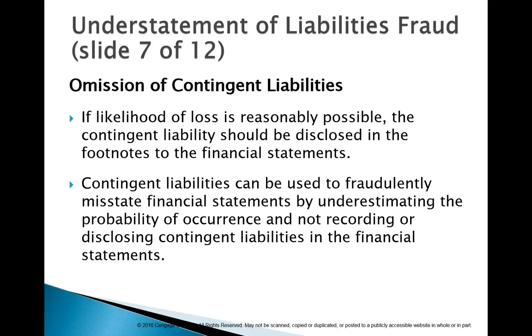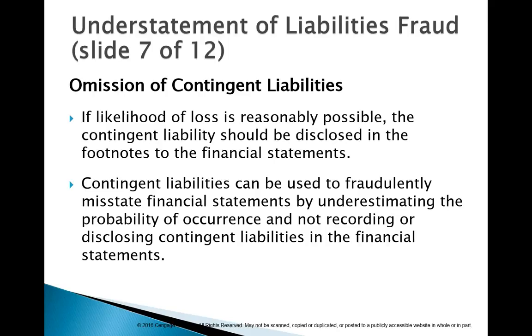We can also talk to banks and talk to other folks that they do business with to determine, is there a possibility that they're going to lose a lawsuit? Maybe they think it's probable they're going to be fined by the EPA, so we talk to the Environmental Protection Agency to find out if they're bringing cases against the company that it's probable they're going to be fined. As soon as they think it's probable that they're going to be fined, they need to record that loss immediately and record a contingent liability.